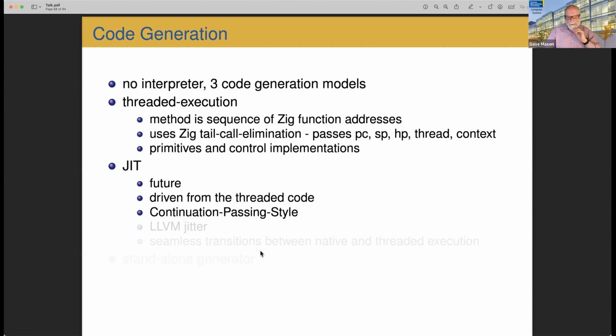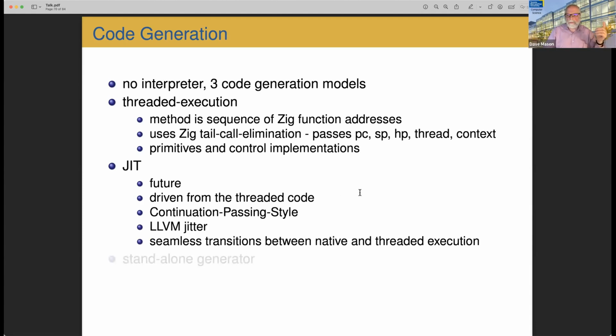I'm going to use the LLVM jitter for this, but one of the really cool things about it is that it gives me an almost seamless transition between native and threaded execution. What happens is that I have my threaded code, which has a sequence of addresses.